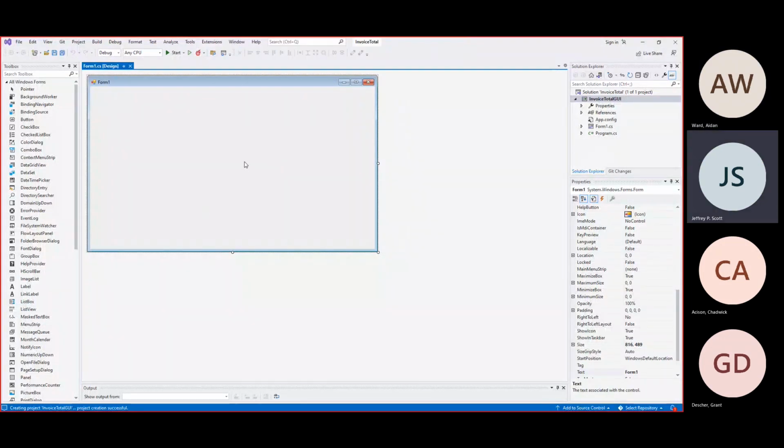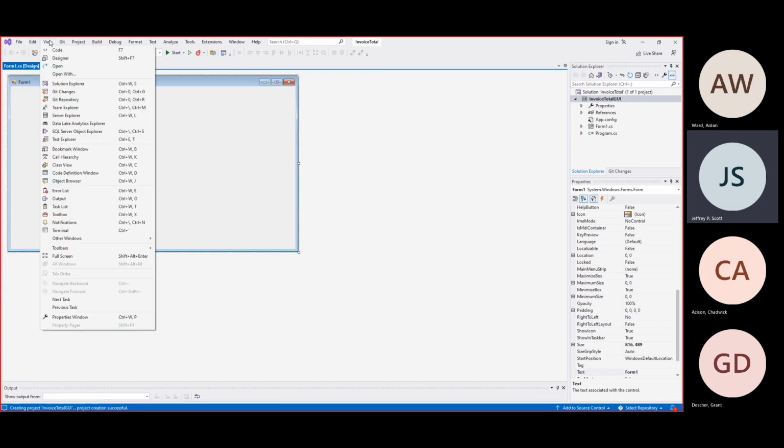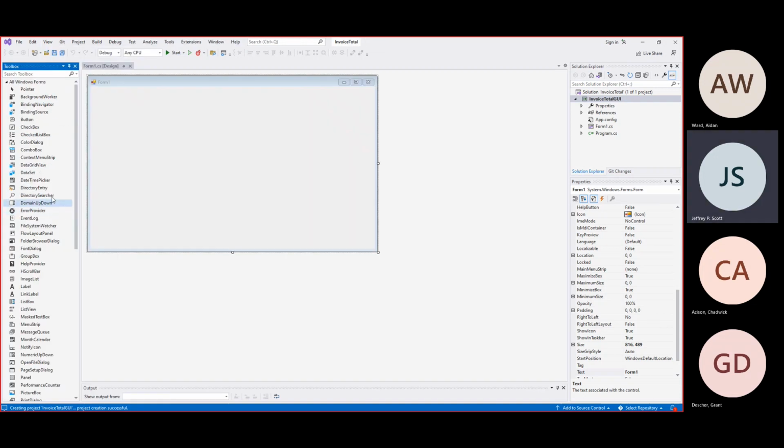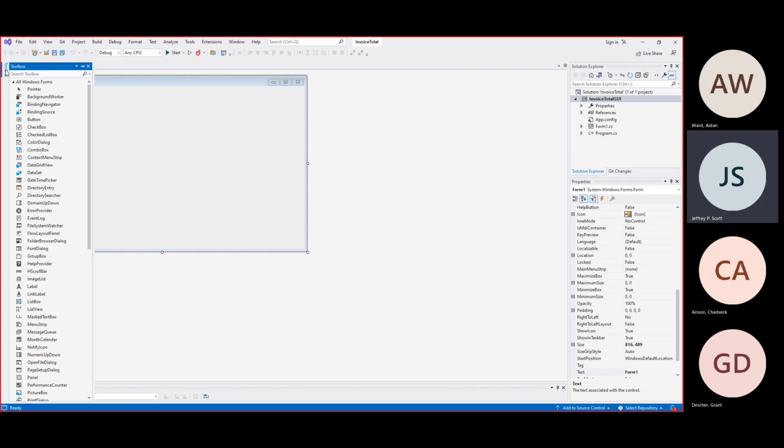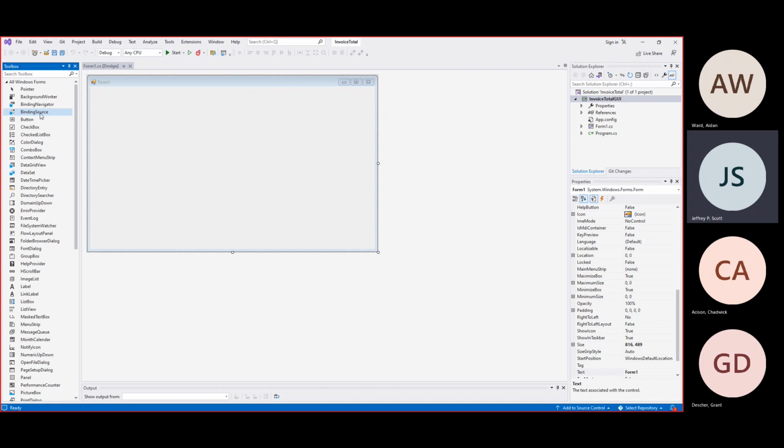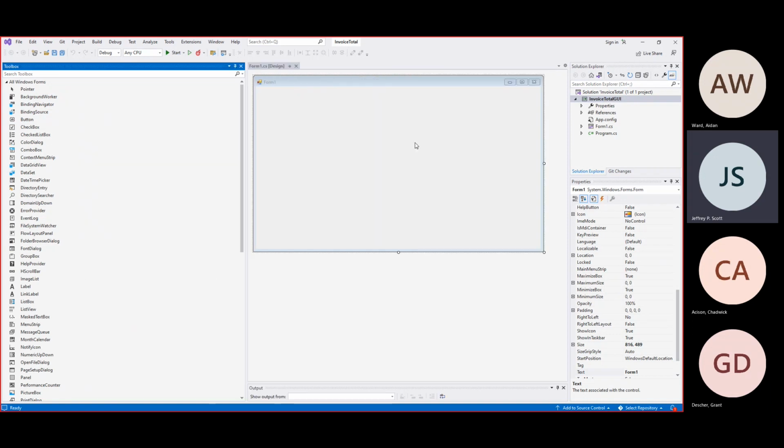Yeah. All right. So remember from yesterday, this is our toolbox. If you come up and the toolbox isn't showing, you can click View, and about halfway down, you'll find Toolbox. You click that, and then it'll show. If it looks like this, where it's showing over here, you can click that little stick pin that's up there, and that'll allow you to make this as big and as wide as you want, and you can still see your entire form. Of course, if I made it that big, you couldn't, but you get the idea.